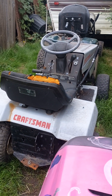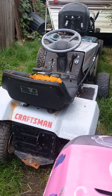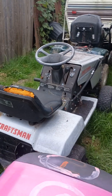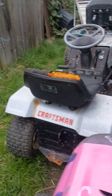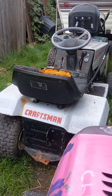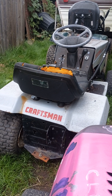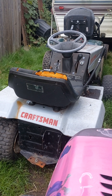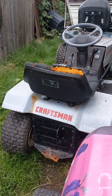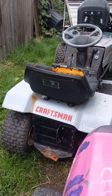I barely fit on it — look, I barely fit on Chloe's mower and I'm not that small of a person. That other mower I don't fit on at all, but this one I just barely fit on. It runs fine, and it's going to get a special purple paint job because it's a shared mower between my wife and my daughter, which is just fantastic.